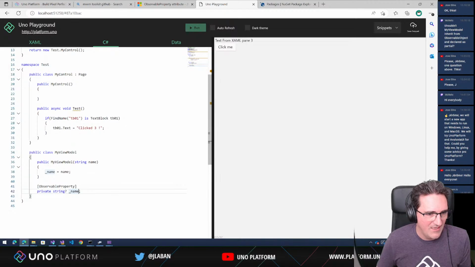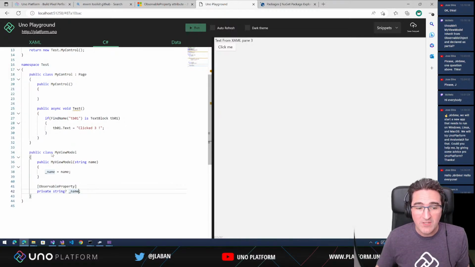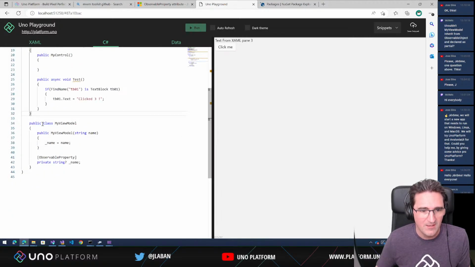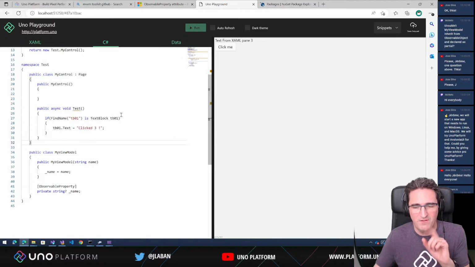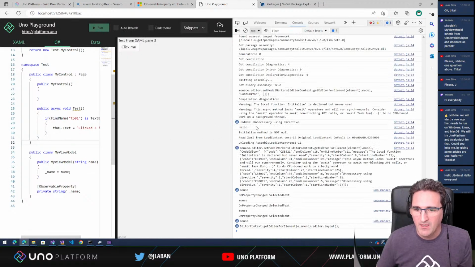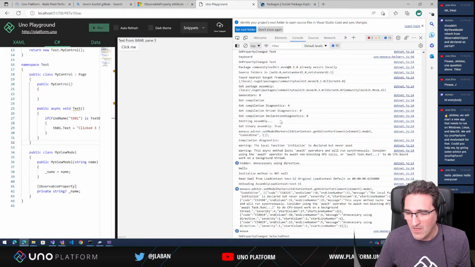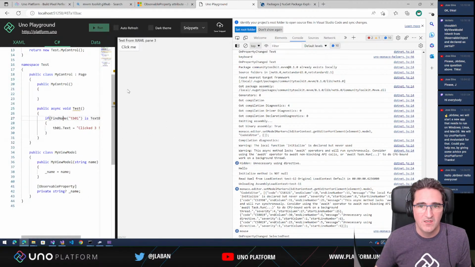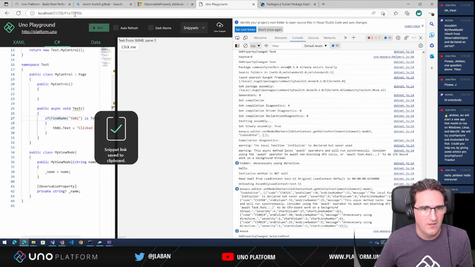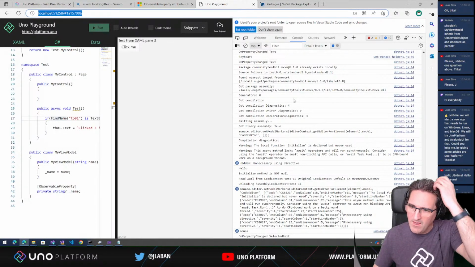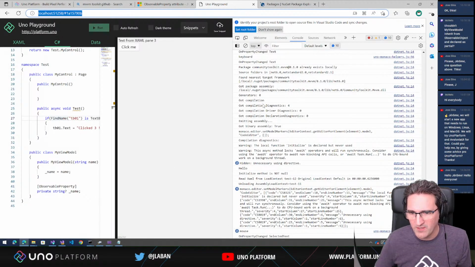And McNess is asking, shouldn't my view model inherit from observable object and be declared as partial? Most likely, yes. And this is curious because at that point, that means that we're probably not generating anything and it should have failed, and it doesn't. So if it doesn't, that means that the generator is not found. So we're going to try to figure out where we're missing our generator. That could be because the code that we have currently is not doing anything. So let's store our URL here, and let's go and figure out why we do not have any generator available.